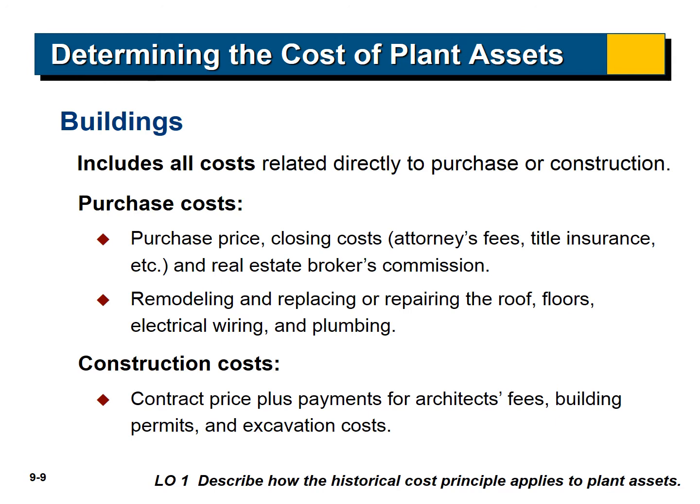The building, all costs necessary to get it ready. Purchase costs would be the purchase price, the closing costs, attorney's fees, real estate brokers, remodeling, replacing the roof, floors, electrical wiring, all that stuff to get it ready. Construction cost, if you're building it instead of just buying it. The contract price plus the payment for architect fees, building permits, excavation costs, etc.